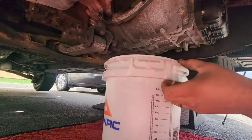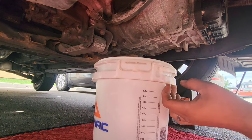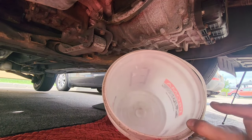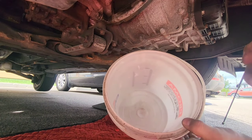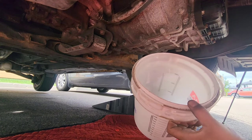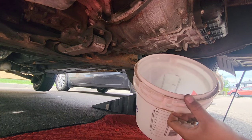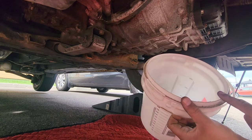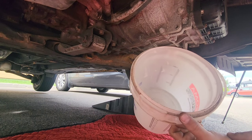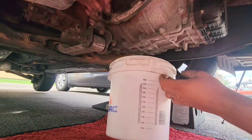Okay, so now you're going to need a bucket like this, and this one is nice because I can see how much fluid I take out of the transmission. Make sure this is really clean, because if the transmission fluid is way too dark and smells very burnt, you should not replace it. So you're going to take that and put it back in the fill plug, and that's it. This is how you make sure that you're not going to have a problem, because if you drop the transmission fluid in a dirty bucket mixed with oil or coolant, I don't know what, it's over. You cannot replace your fluid. So make sure you've got a clean bucket.